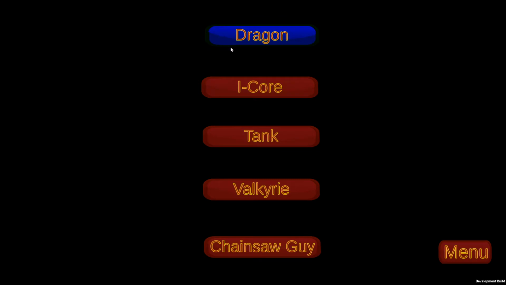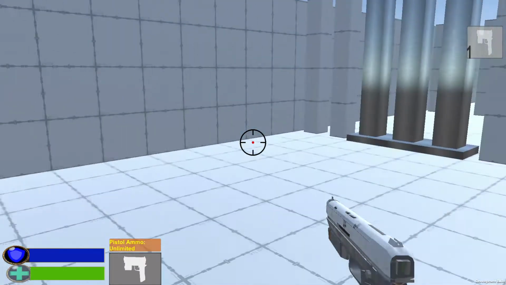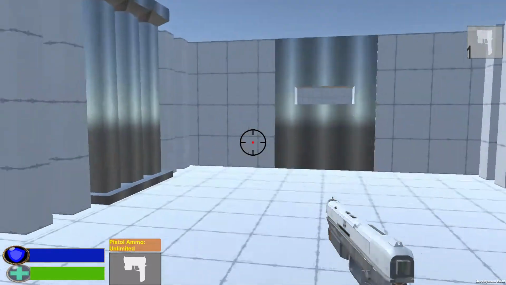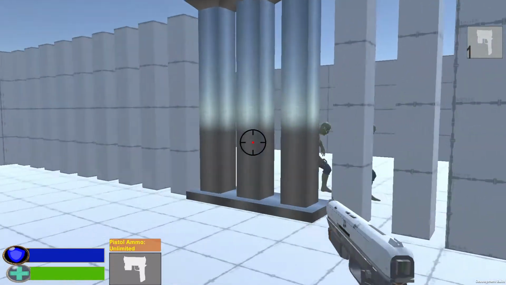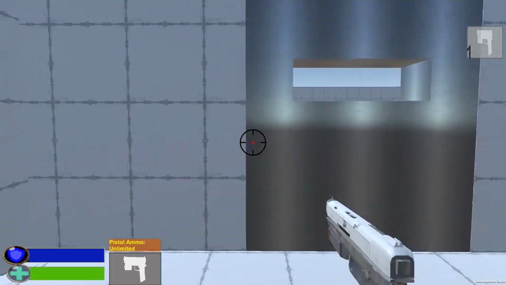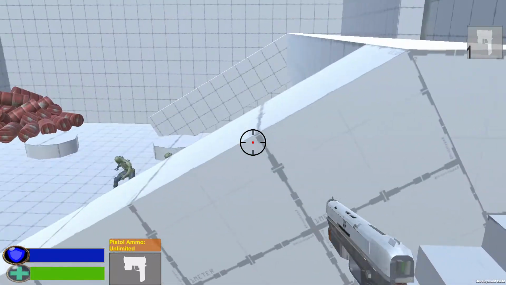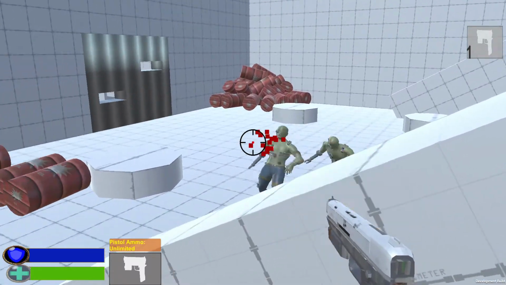Alright. So as you can see, the guns now have their meshes. All the zombies now have all of their meshes. I'm going to be playing as fast as I can, folks.